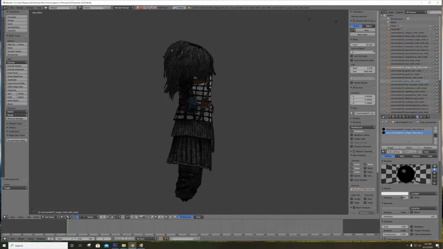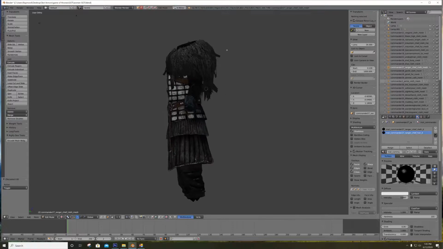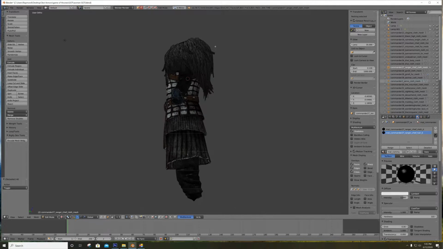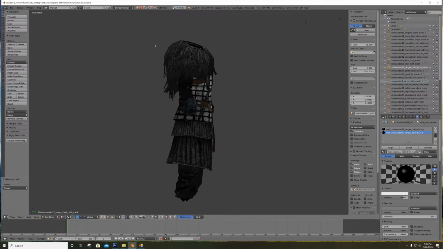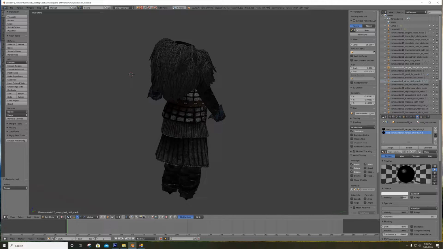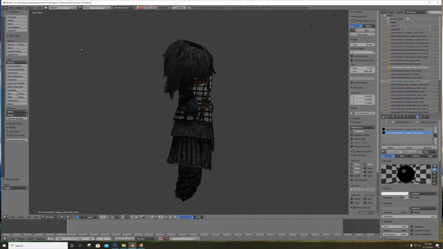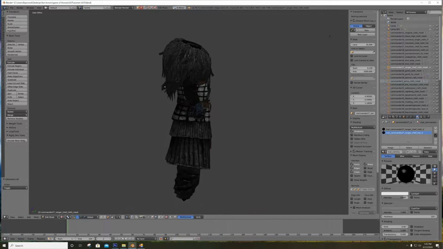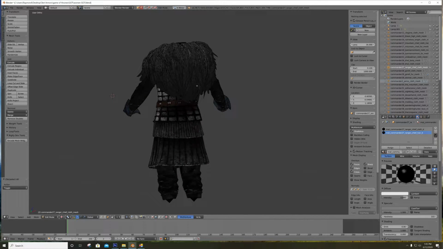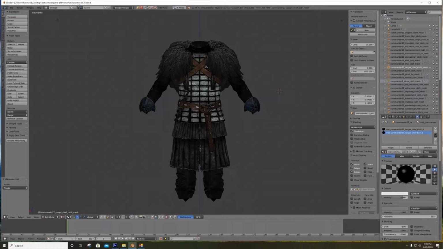My hope is that when we export this into Neverwinter Nights 2, with the cloak models that you can use in game, they won't clip so much through here. They'll just kind of come through the fur, or if not, below it. Granted, when you run, the cloak is going to rise, but you know what? There's only so much you can do with Legos. And that's pretty much what Neverwinter Nights 2 is at this point.